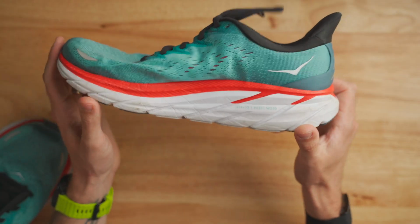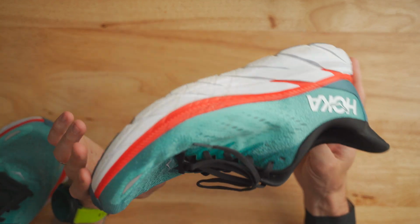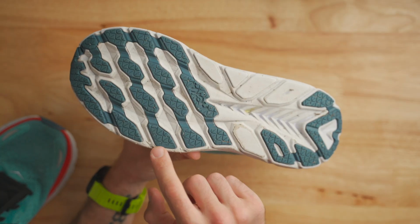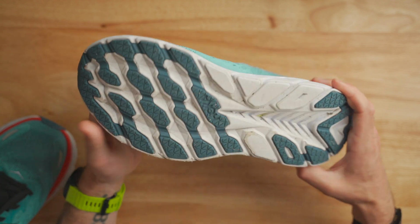In terms of durability, like I said, I've only had these shoes for about a month, so I'm not going to say I have a long-term experience with them, but so far they're holding up really well. There's really no wear points to speak of throughout the entire shoe, and I have been wearing the Clifton 8s as kind of a daily driver shoe when I go to my kids' Father's Day picnic at daycare or whatever. Even on the outsole, you can see that there's a little bit of wear over here, but throughout the outsole, it still looks relatively new.